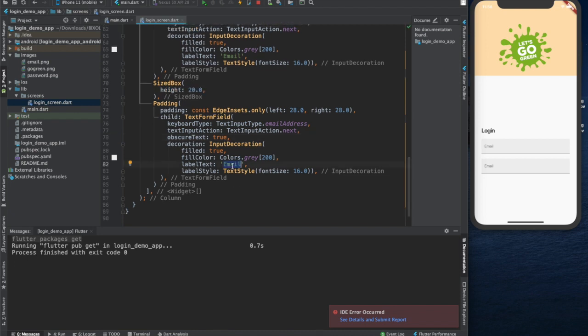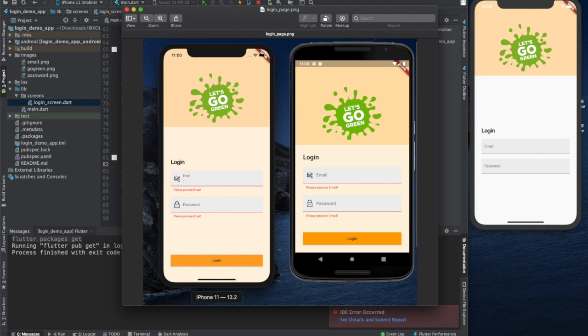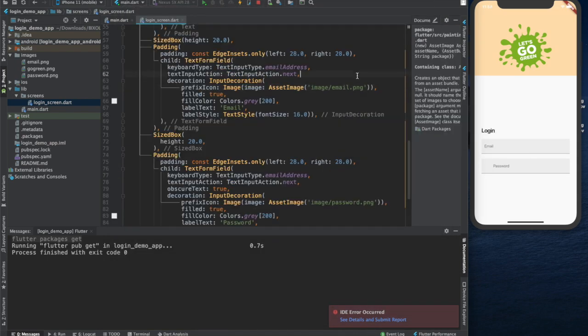This should be a password. Yeah, and if you see this screenshot, it has icons. They are called prefix icons in Flutter. So let's put that one. Images. Yeah, those have come now.